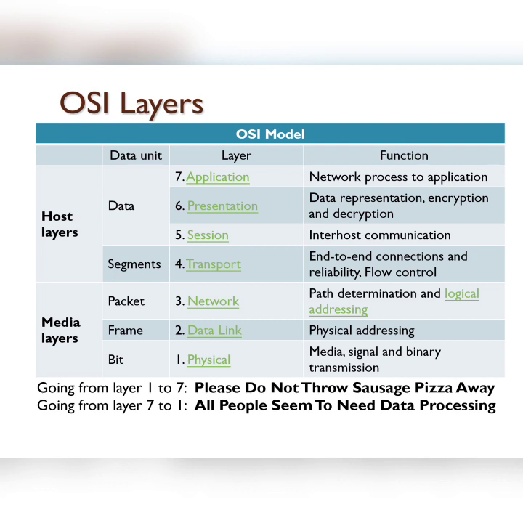The order of these layers without changing it, there may be a small confusion only. There are two different P's, that is physical and presentation. So the bottom layer, the lower layer and the first layer of the OSI model is physical, and the sixth layer is the presentation layer. Now we will see how each layer interacts with other layers.